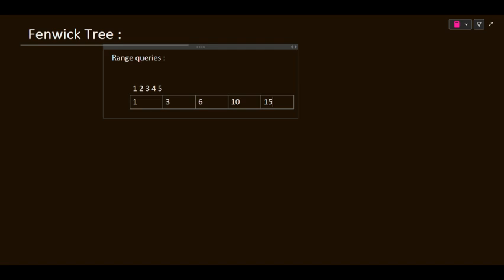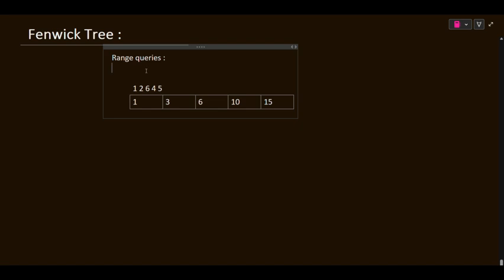Now the drawback or limitation in the prefix is that if we alter an element of the array, or increase or decrease the element, then to obtain the correct prefix we have to change the entire prefix, which takes order of n time.